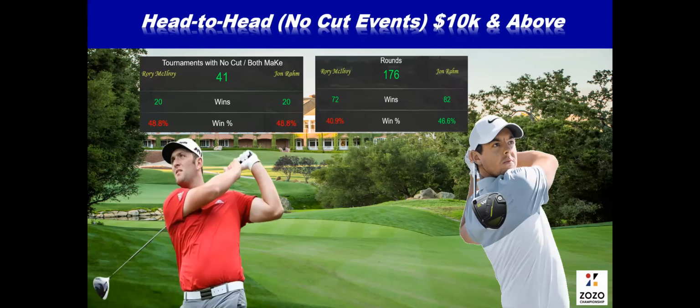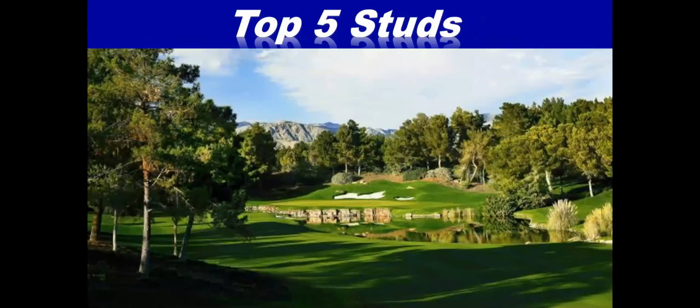And then, of course, the two out of that, you put Rory against Rahm. And what was amazing is they actually, as you see, come dead even in no-cut events. Both would get 20. And then if you look at tournaments, I think Rahm was ahead by 1. So the next thing that you could look at is by round, who comes ahead. And Rahm actually came out ahead. But these two, it's a coin toss. And so on that note, I actually ended up playing them. It will be both of my top 5 studs.